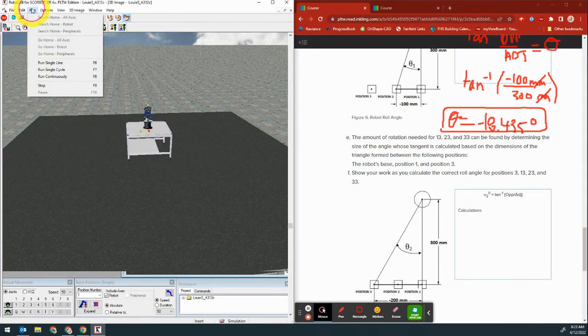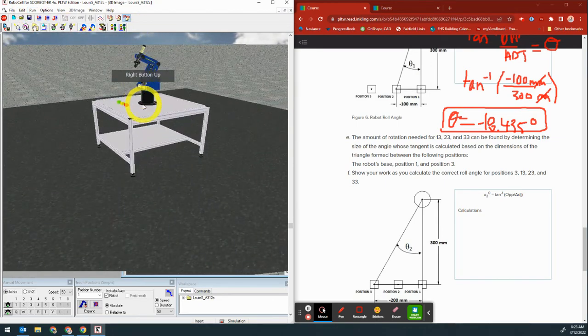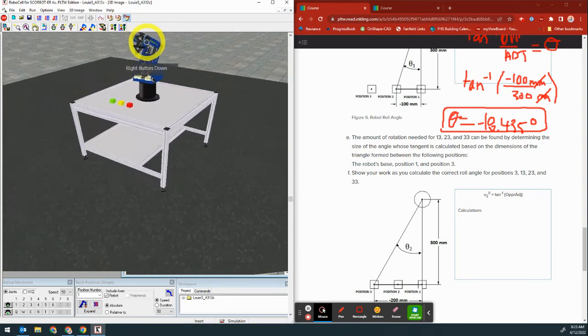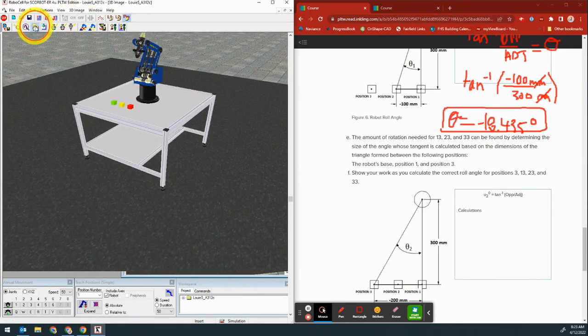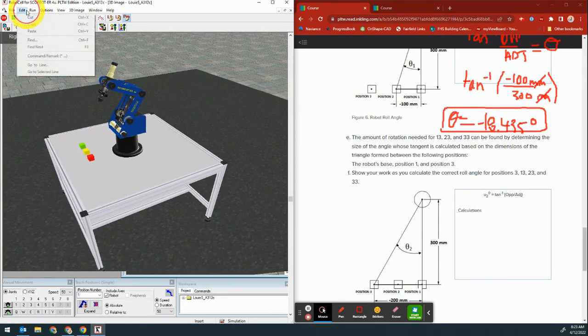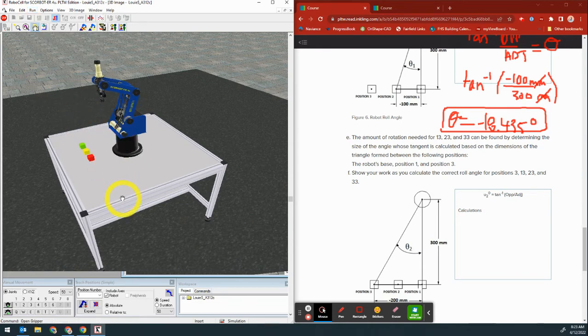If I do run, I can actually run mine continuously. I want you to try to see if you can get yours to run continuously, which means you're going to have a few more positions than you had last time. Basically, if I run continuously, my robot should go over to block 2, pick it up, go above where block 2 was, move over to block 3, and set it down.